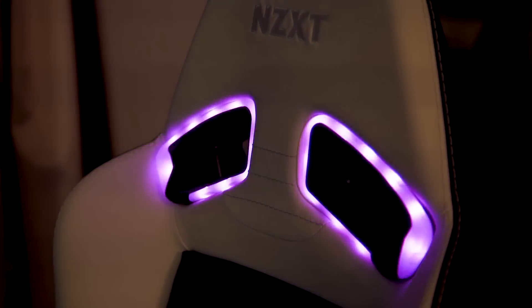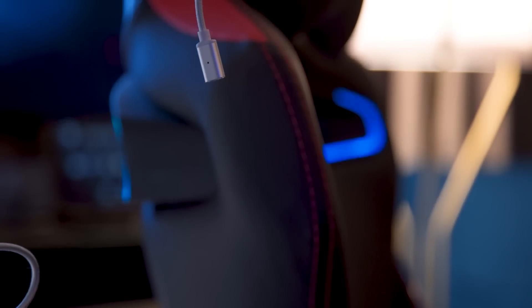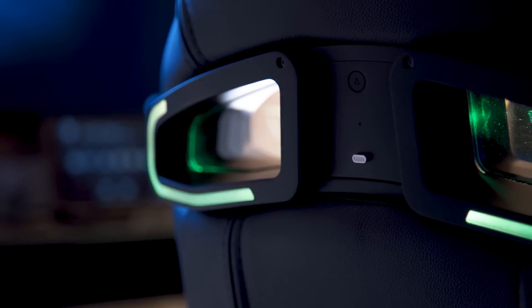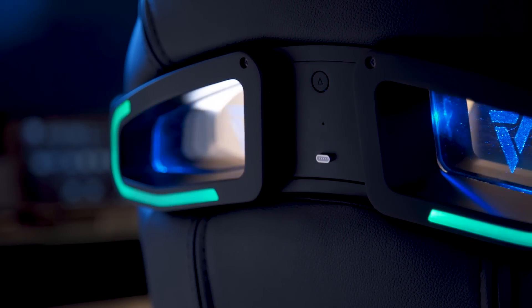It's all nicely done. It has charging through the back with a breakaway cable. So if you're running away from your computer and suddenly you have to jump in — like the squad's on Counter-Strike — you can jump into your chair, hit Colton while you're doing it, the cable will break away and you don't have to worry about the cable or the chair breaking. Everything is fine. You can charge your chair that way.